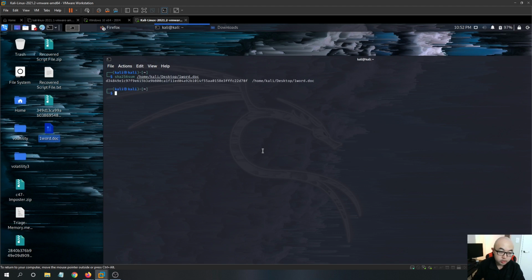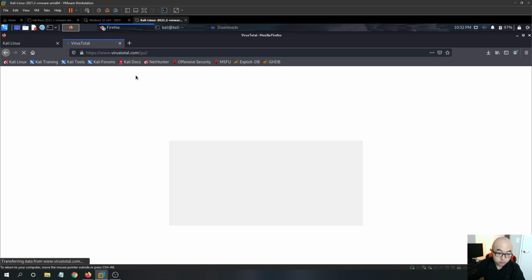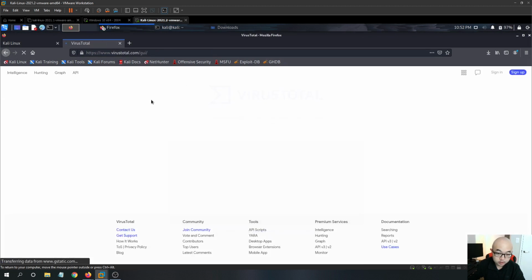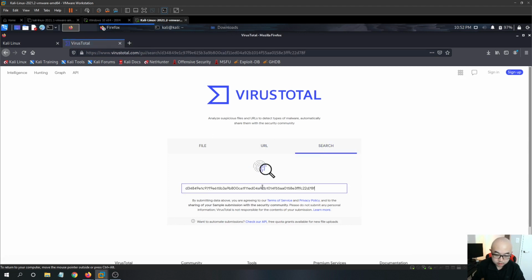If you have some sensitive information you do not want to share with VirusTotal, this is a really good way to avoid that. So we can just submit the hash value to VirusTotal, right? So we can search for the hash.